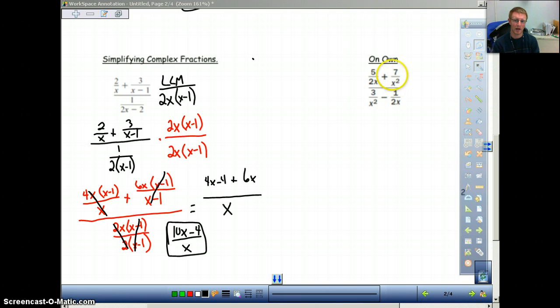Now, what I want to do is give you a heads up. You don't have to factor anything here, but please remember that when you're doing your LCM, and I will go through this first with you, your LCM is going to be every individual factor. So we have 2x and we have x squared, but remember, we don't need an x and an x squared. We only need the highest power that we have. So technically our LCM here is just 2x squared. We don't need to rewrite this x because x is already written in x squared. It's the highest power. So start off with that and do the same thing we did before. And then hit play when you're ready.